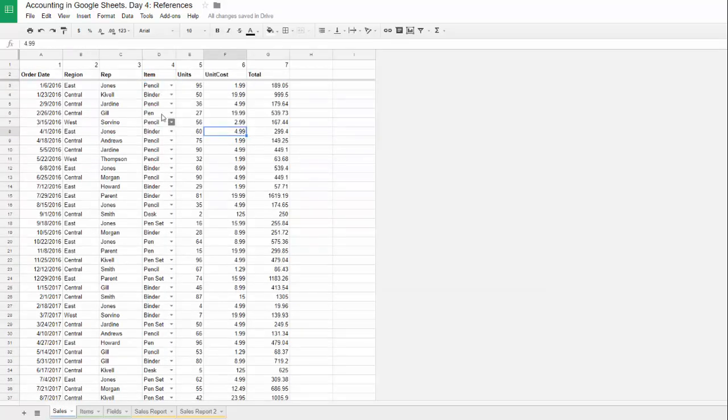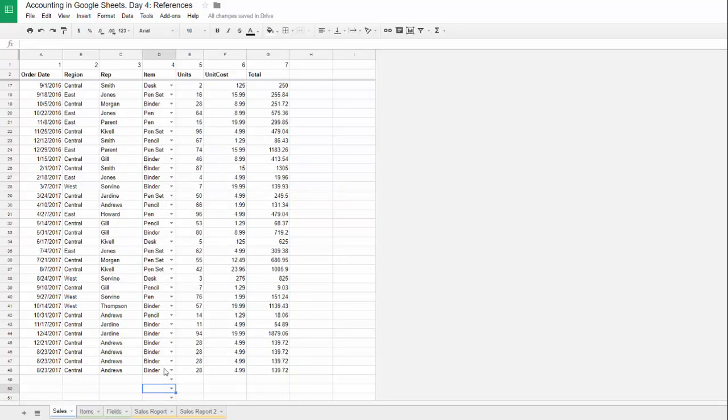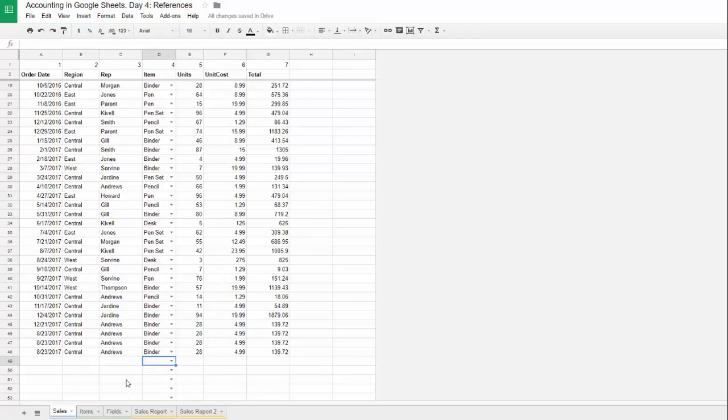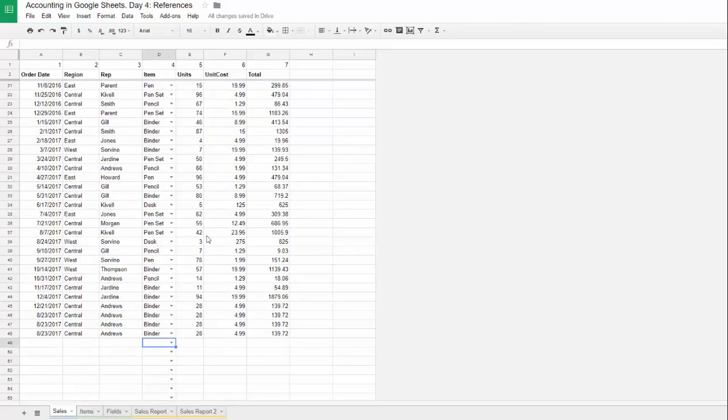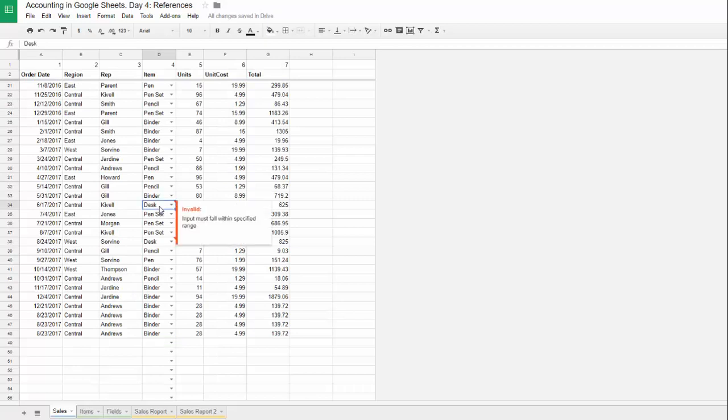And now our items are selected from a drop down box, and if I start entering their names, they are all there in this list. But one thing I don't like in this scheme: what if we change some item's name in our reference, like changing desk into board. Go back to our sales and you see desk is an invalid entry because input must fall within a specific range, with this range.